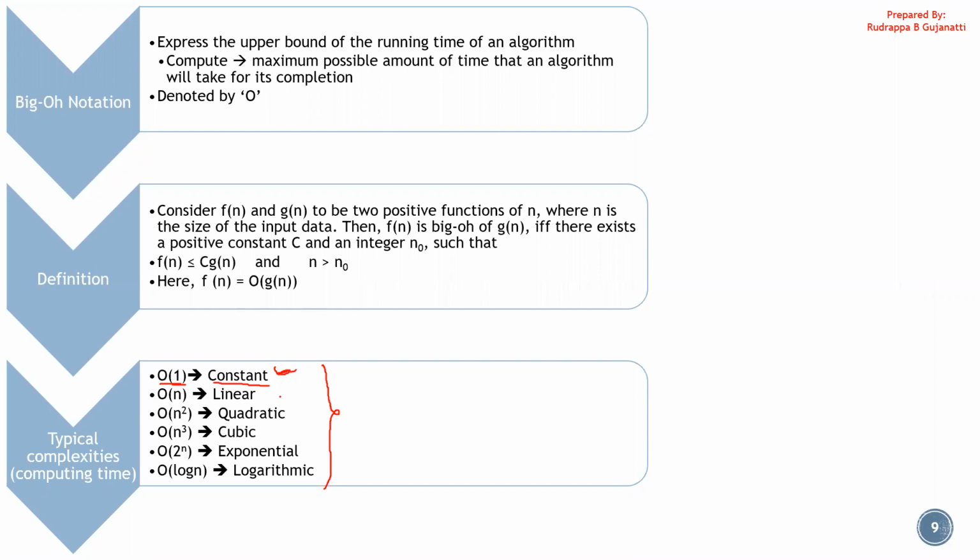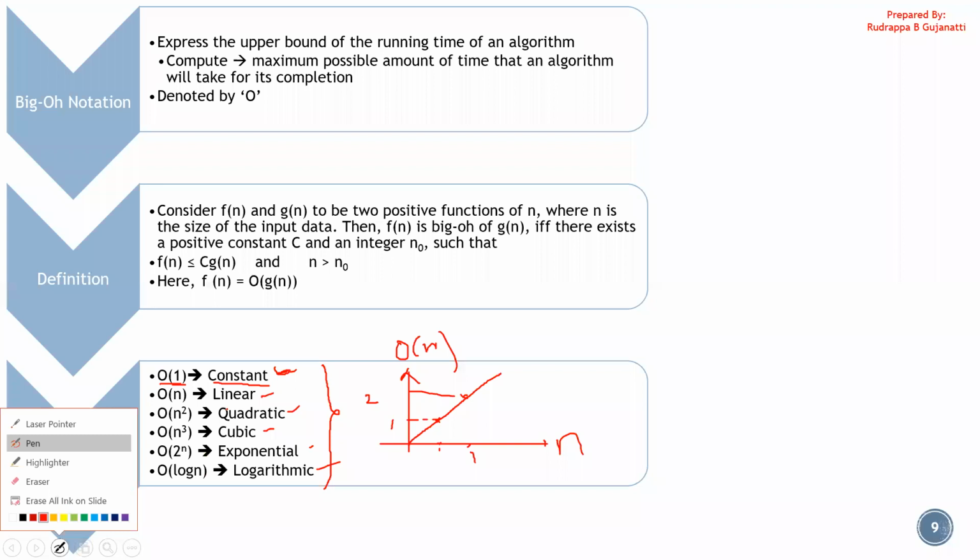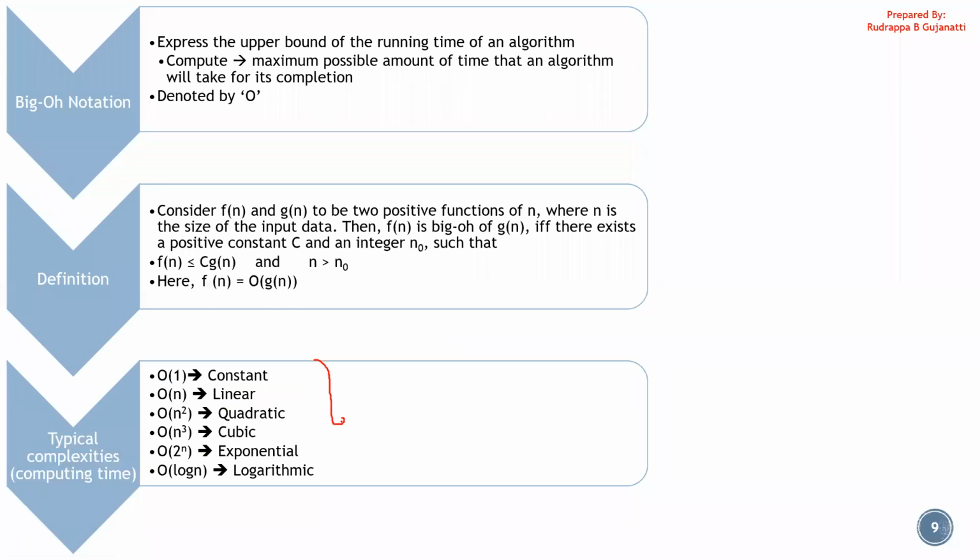Similarly, as the BigOh notation changes, you might have linear variation, quadratic, cubic, exponential, logarithmic, and different conditions are also possible. So how will linear look? Consider this the number of inputs and this the BigOh notation. If it is linear, then n should be greater than zero, and if I keep on increasing it, it will vary linearly. If n is one, it might consume some amount of time, so let me assume it is 1 second. If n is two, it might consume 2 seconds. So it is linearly dependent on the input. So these are the possible conditions of complexity.